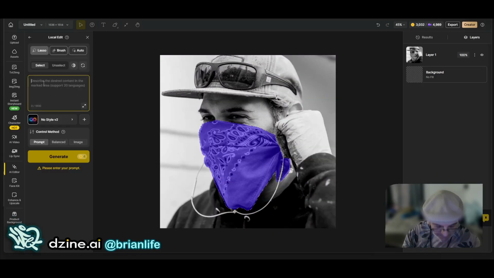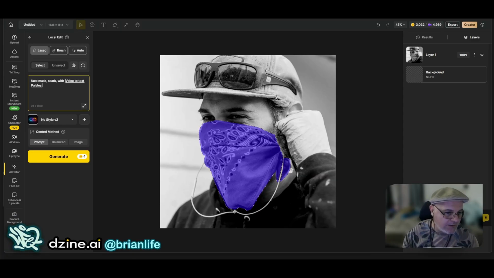Now describe. So, face mask scarf with, I don't know how to describe that, paisley patterns. So I have this mic that I can use for voice to text.